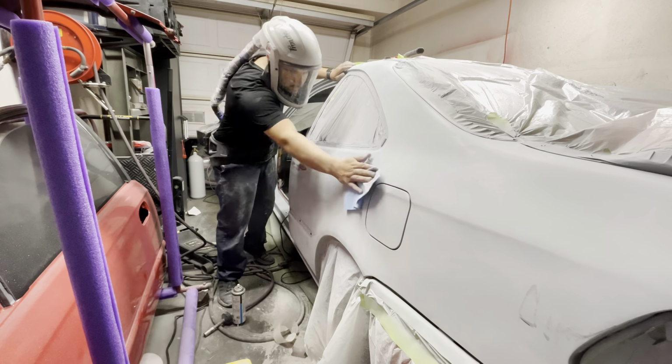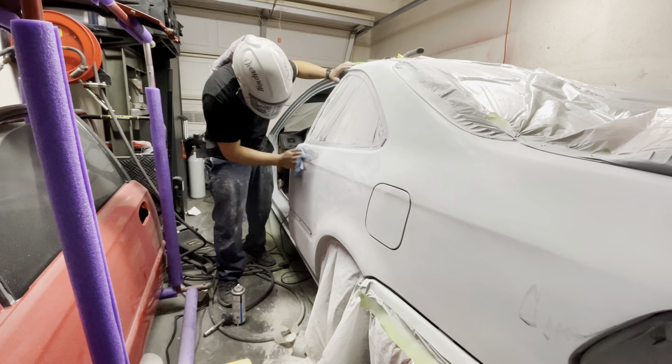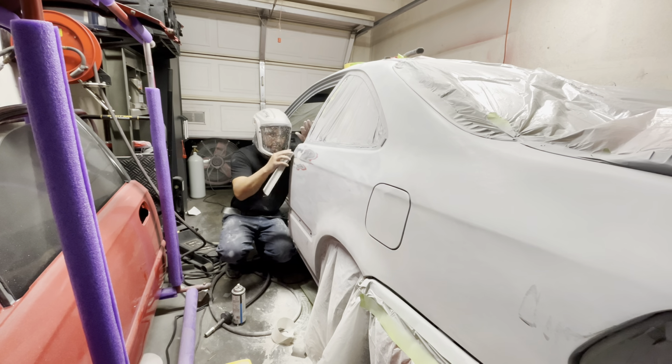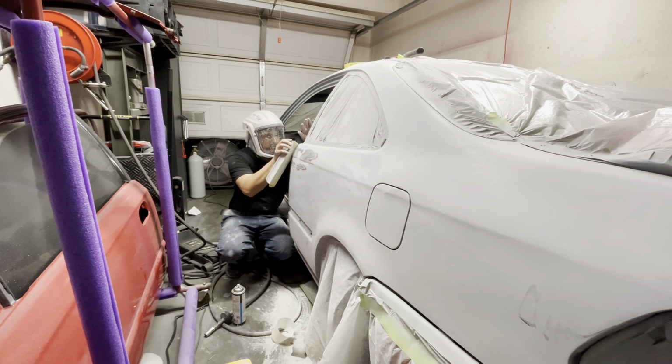And then I ended up putting a little bit more body glaze on top of that just to refine a little bit of that area and also a little bit on the edge.